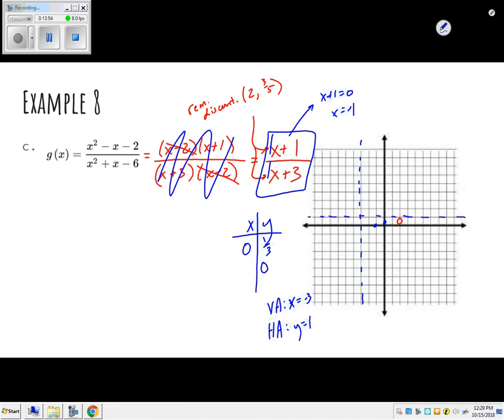So it's very easy to see what one of these branches is doing, right? Now again, I'm looking at this. I don't have anything squared. If this was x plus 3 squared, then both these branches would be down underneath this asymptote. But since it's x plus 3 to the first power, it's going to act like my reciprocal function, where 1 was upstairs and 1 was downstairs, and that's going to be my answer on this.